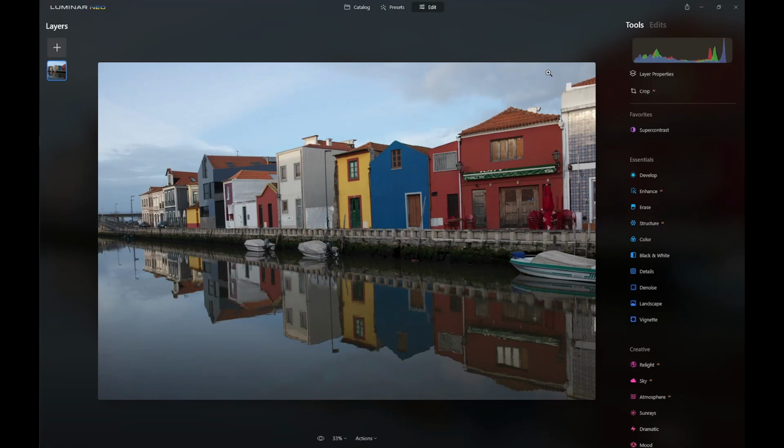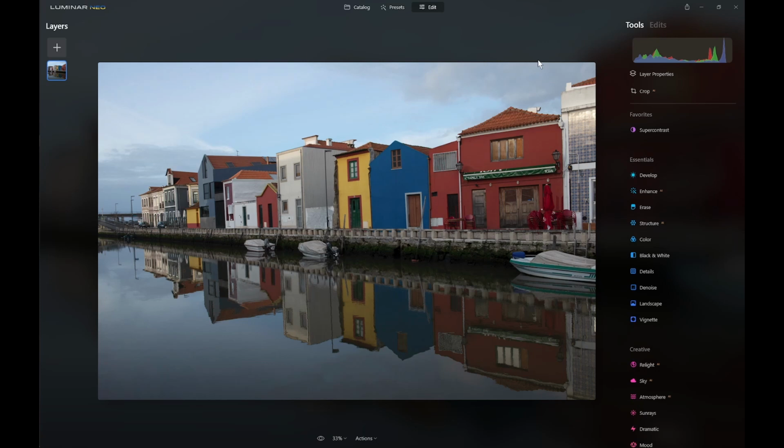So where does that leave us with Neo? It's being advertised that Update 1.1.0 now makes the software feature complete. It certainly includes all the major new features that were promised when the software was announced, but there are still significant gaps. There's no clone and stamp, no dodge and burn, although Skylum have apparently said they will be added in due course.